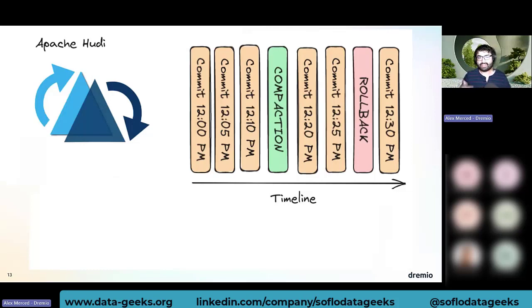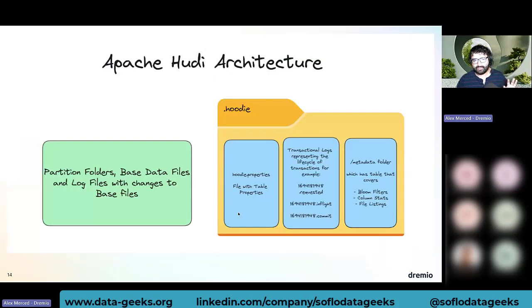Again, all three formats have that time travel feature, where you can query historical versions of the table, and that's all because of the way they track their metadata. Apache Hudi probably has the most involved architecture. The way it handles this is through a lot of different files. The benefit of having many different files is that you're less likely to run into issues with two transactions editing the same file.